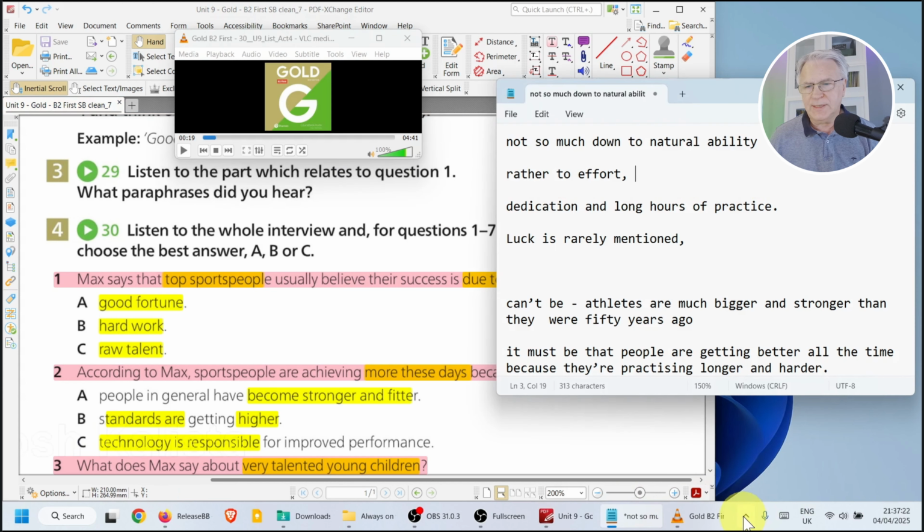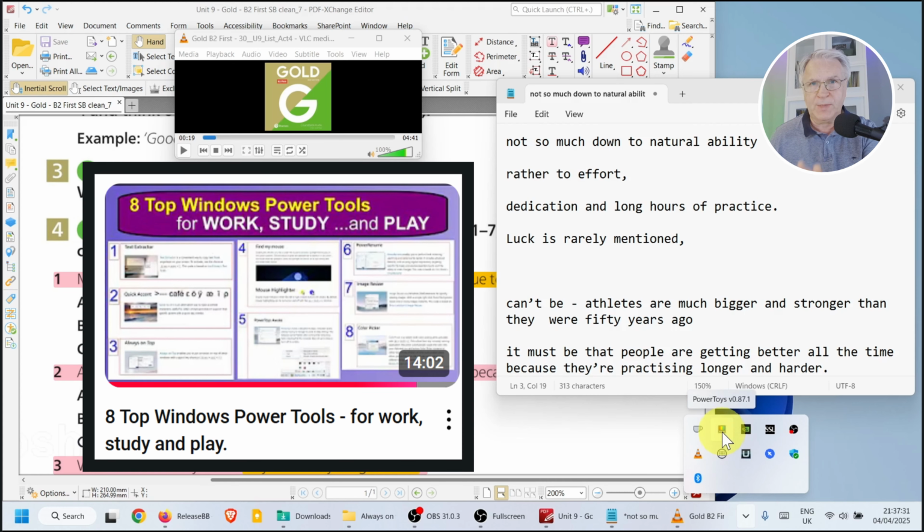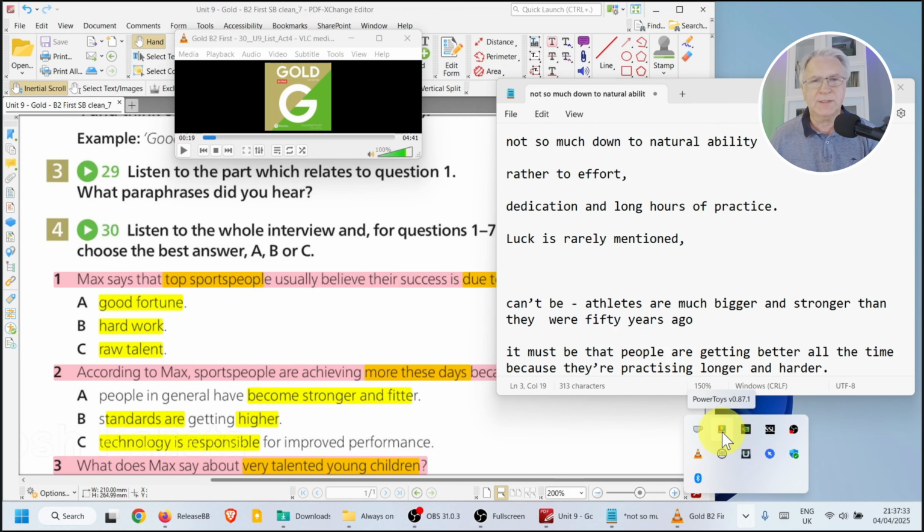All I need to do is make sure you install this PowerToys, and I'll show you a link above where I make a video of PowerToys for you with the best 8 PowerToys you can use. But one of them is a given.